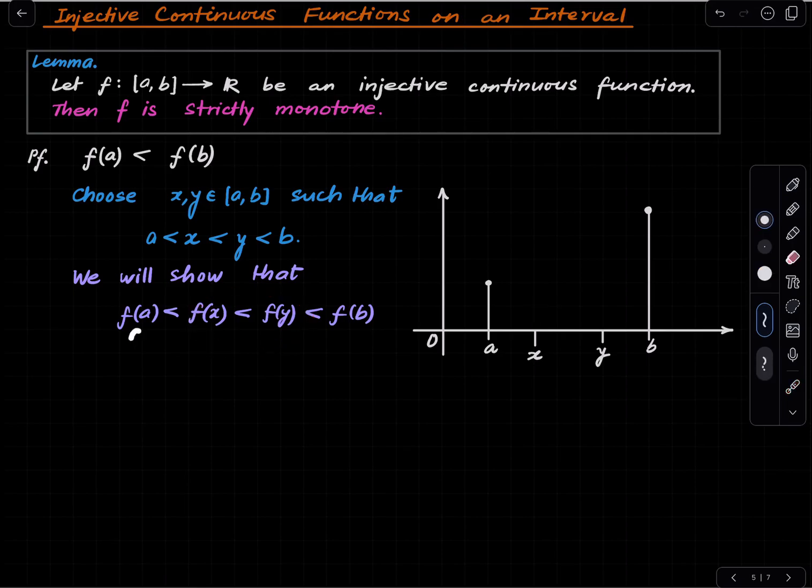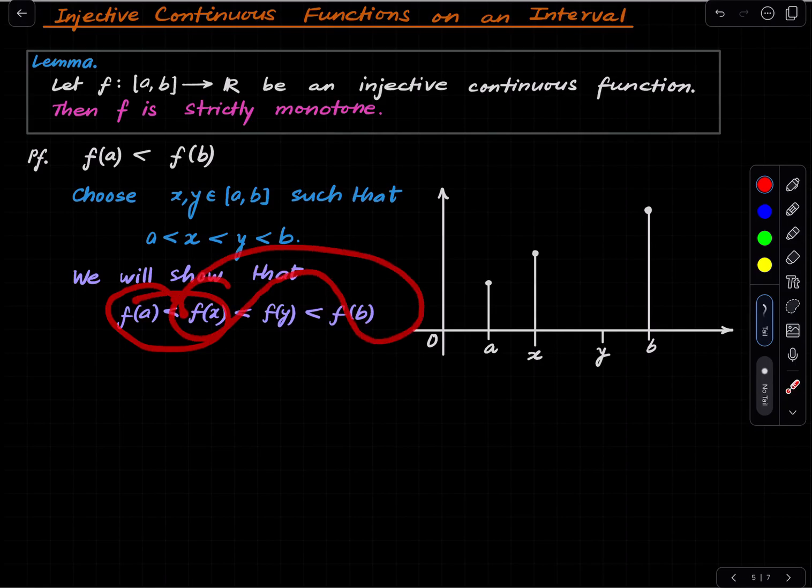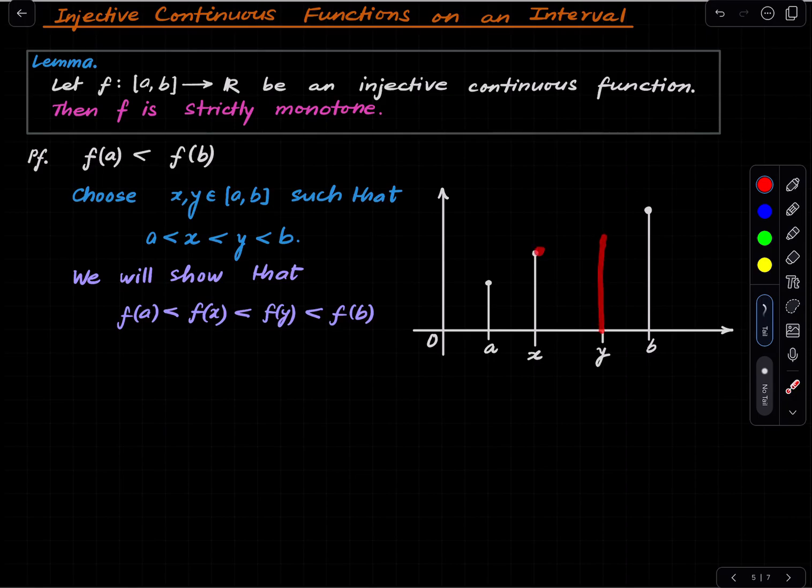Similarly, we can justify that. So assuming we have proven that part, we can now proceed to show that f(y) is greater than f(x). So let's say f(x) is somewhere there. Suppose we have already justified that f(x) is less than f(b). We just talked about that. We can similarly talk about this. It's a very same proof. So now why should f(y) be greater than f(x)? Again, you assume otherwise, then f(y) would be somewhere there, and the same argument goes through. You would have non-injectivity. Okay, so you can justify this, and therefore the function is strictly monotone. All right.